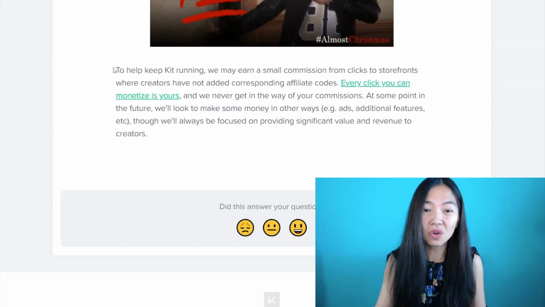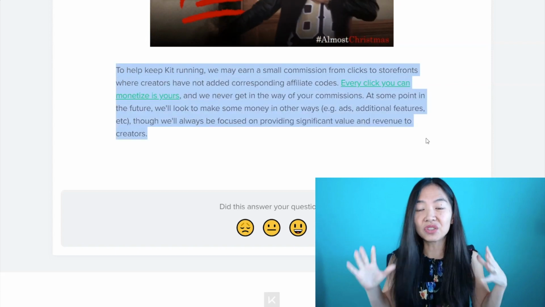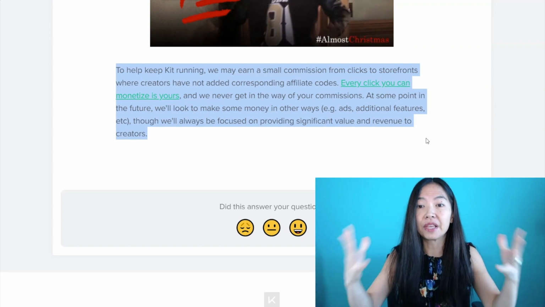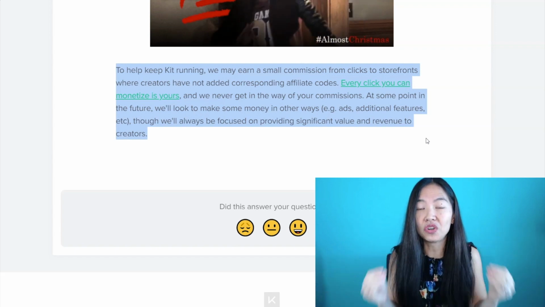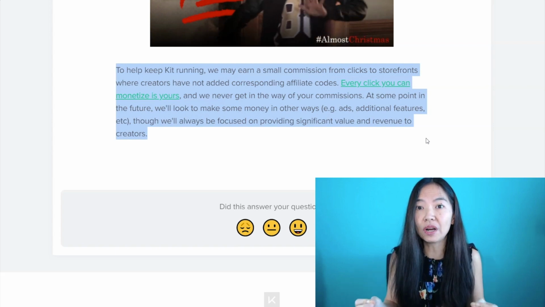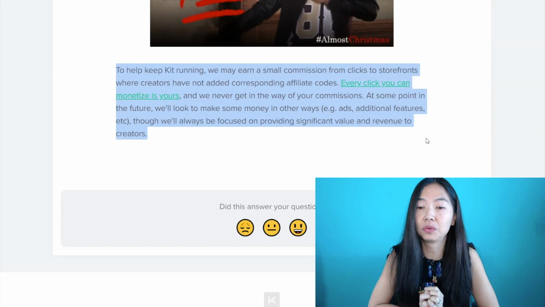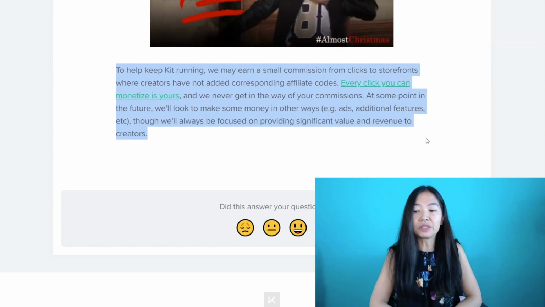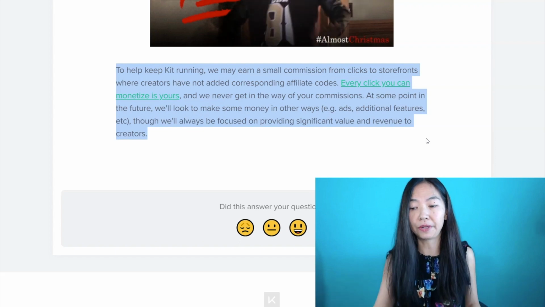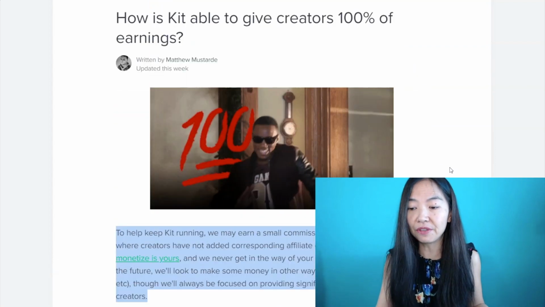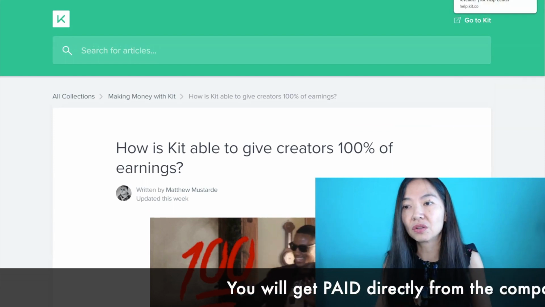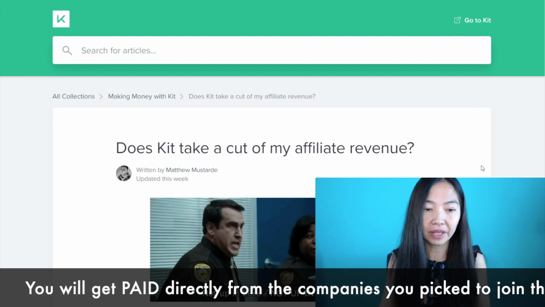So what they're saying here is that this whole thing is free, and they're going to provide this platform for free because there's going to be some of you who are not going to put the actual affiliate link into your store, and so they're going to put their affiliate code in there. So they're just basically going to earn from anybody who is not going to set up their store properly. And which is fair. If you're not going to be responsible for your store, then they get to earn money. So that's how you have a win-win.